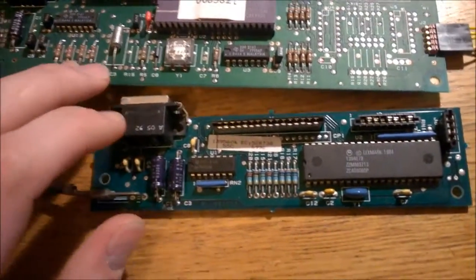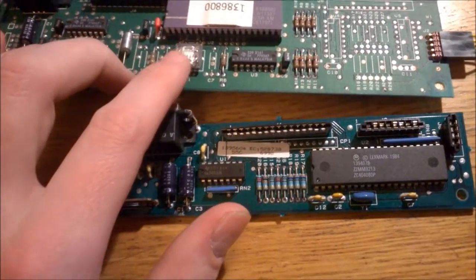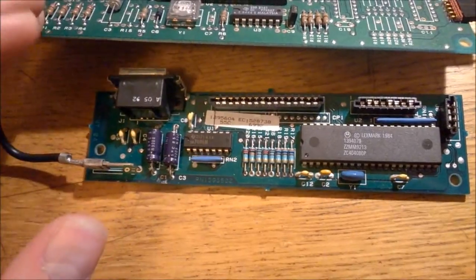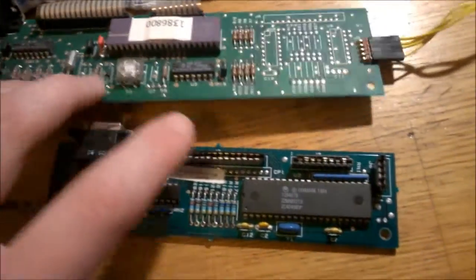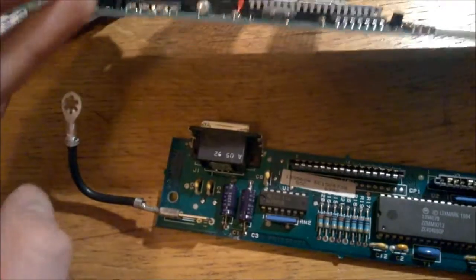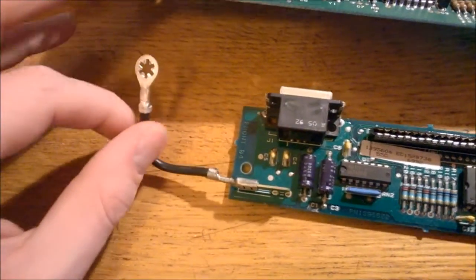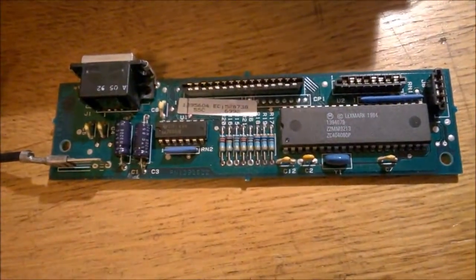It doesn't seem to have an oscillator like this on it, so I don't know why this keyboard needs an oscillator if this one doesn't have it, or maybe it's a part on here that I don't recognize or something, I have no idea. It's got more ribbon connectors as well. It's got three here, whereas this one only has two. And the grounding cable is much smaller. See, it's just fairly simple wire, whereas this had that quite elaborate braided wire instead.